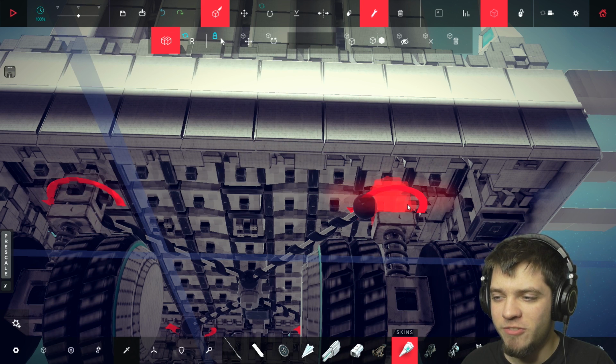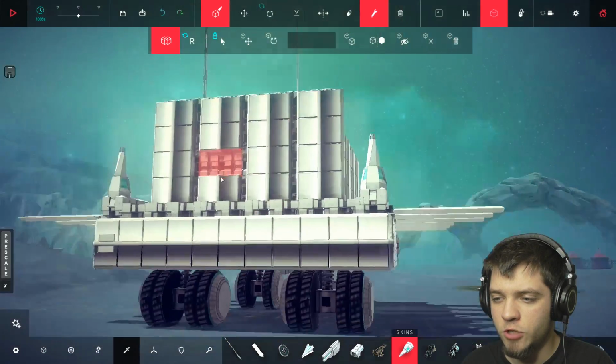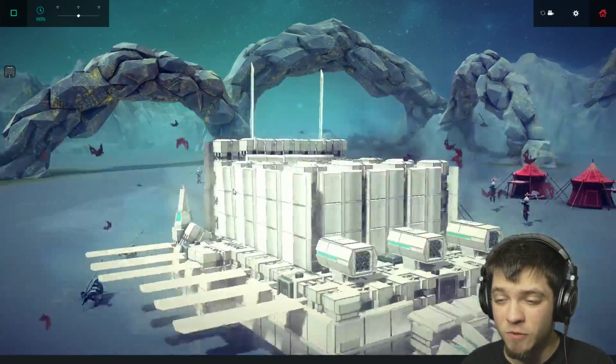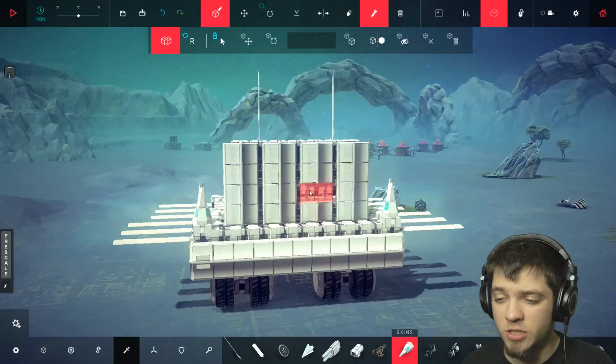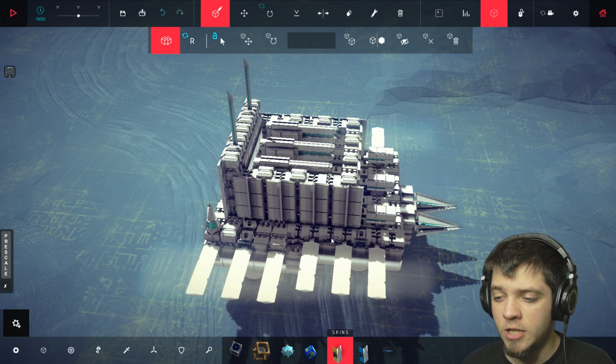But this is where I realized that I need to change this. So I disabled rotation for the back wheels, but disabling the rotation for the back wheels wasn't really enough, because the front wheels could still go left and right in a whole circle.